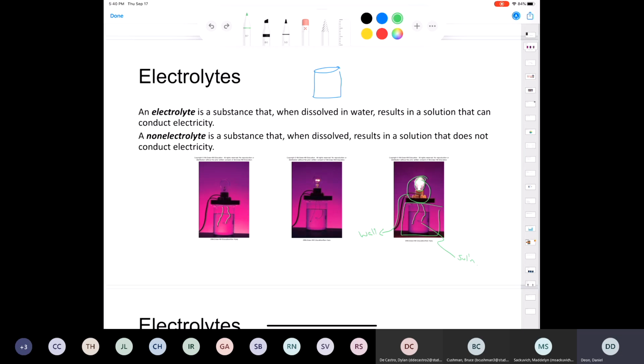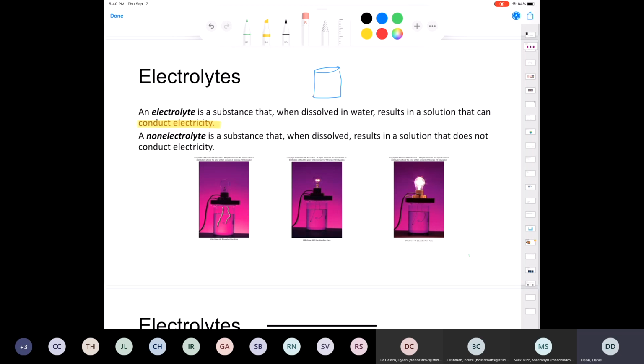That would either be to connect the wires or to have them placed into something that can conduct electricity. So an electrolyte is a substance that when you put it into the beaker, it allows the light bulb to light up because it allows the solution to what? To conduct electricity. Now, if you're like, well, is there such a thing as a solution that's non-electrolytic? Absolutely, okay? A non-electrolyte is a substance that when you dissolve it in solution, results in a solution that doesn't conduct electricity.